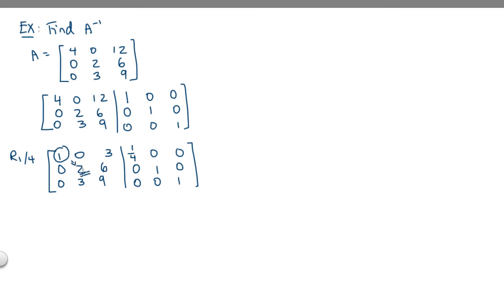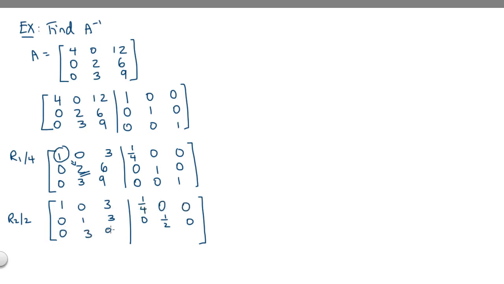And we're going to move down and to the right, and we're now going to try to get a 1 in this position. So let's do row 2 divided by 2. Just divide by 2 all the way through there. And our other rows will stay the same in this step. Okay, so we'll circle that 1. We can refer to that 1 as our pivot, and we can now use this pivot to get zeros in all the other positions in that column. So really what we're going to have to deal with here is the 3 sitting underneath that 1.